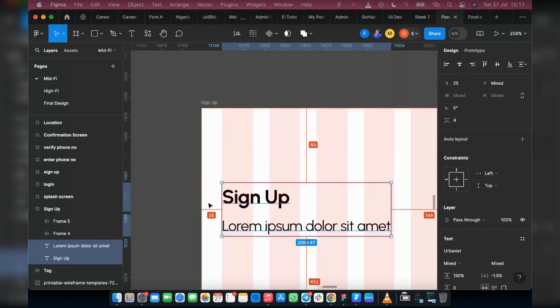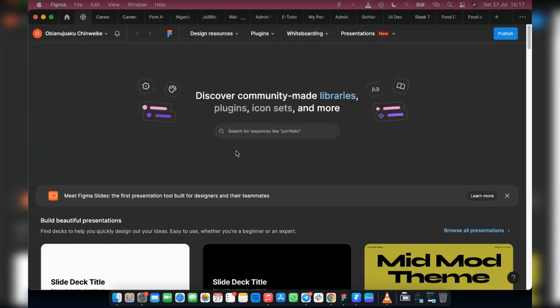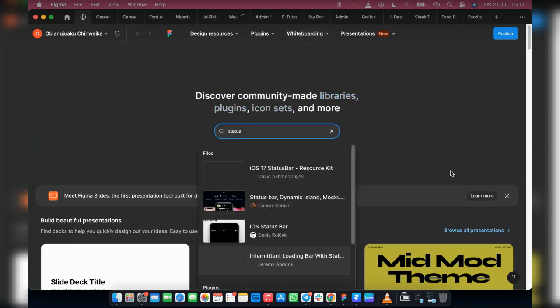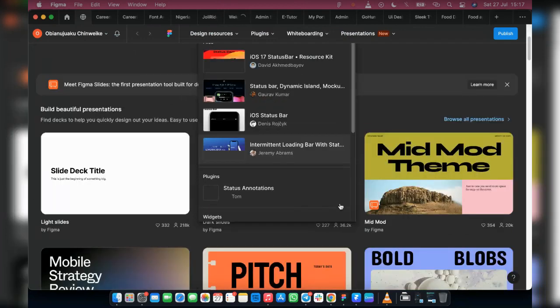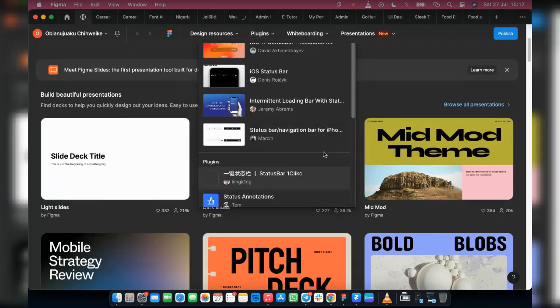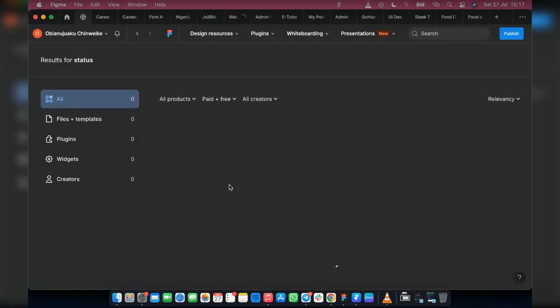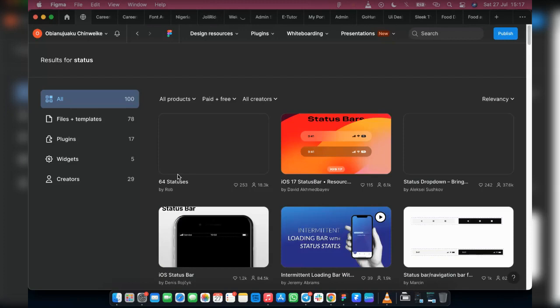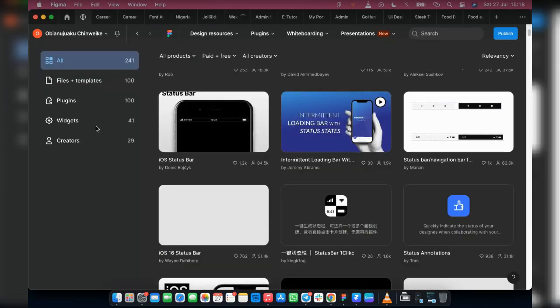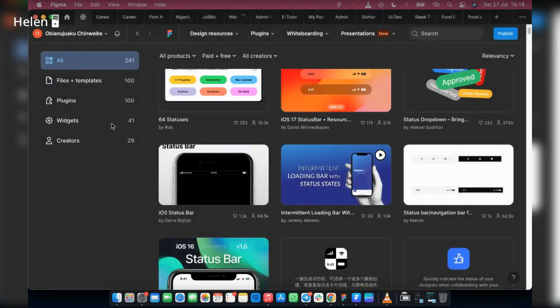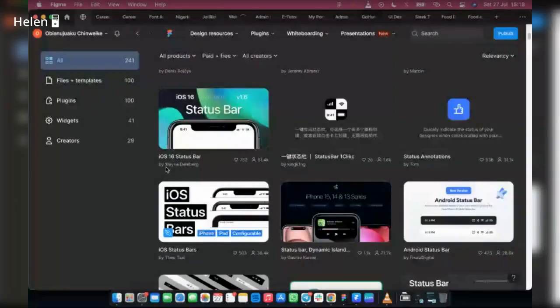Now let's go back to our community to see if it has actually opened, and let's search for status bar. So I'm going to scroll here and get the whole results. So this is the one that I normally recommend people to use. Let's open it.